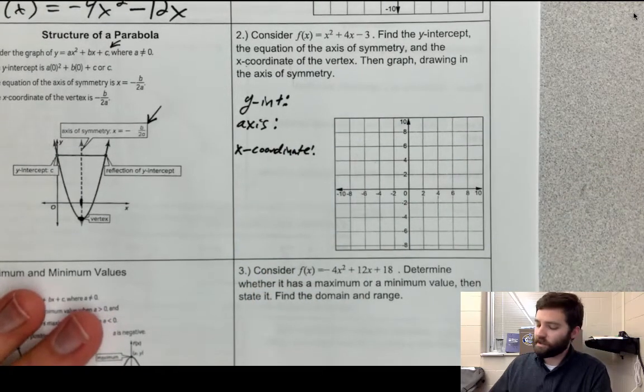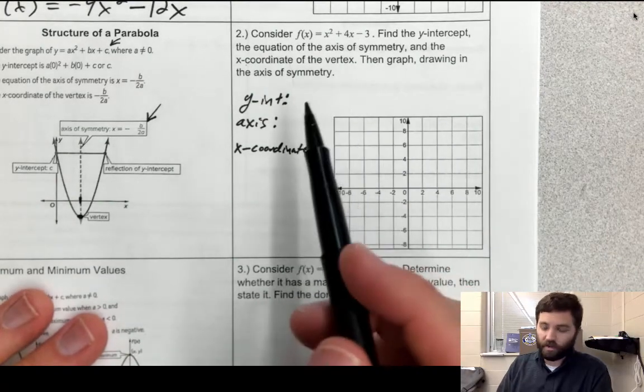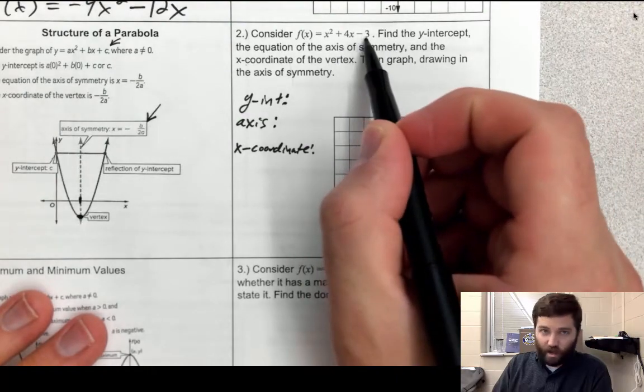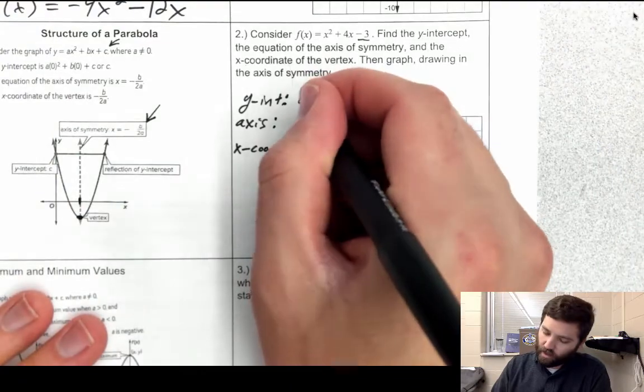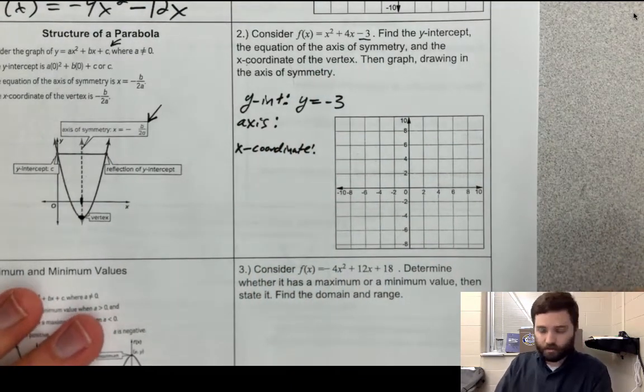So here is the easiest way to do that. Well, actually, you don't even need the calculator, but ultimately we want to graph it. So we'll go to the calculator for that. But the y-intercept is this number out here. It's -3. It's always that last number, the c value. So that's at y equals -3. Or you could write 0, -3. That would be fine too.